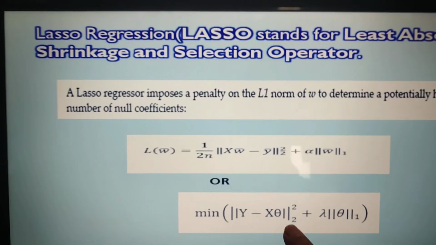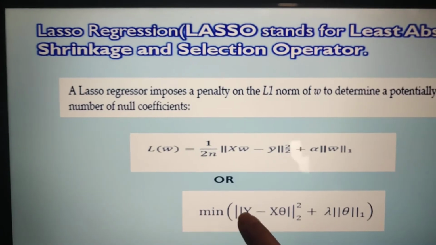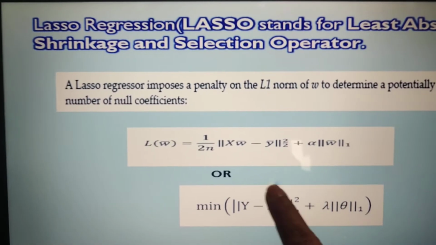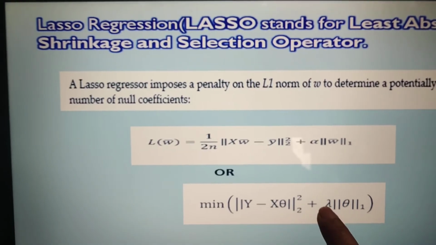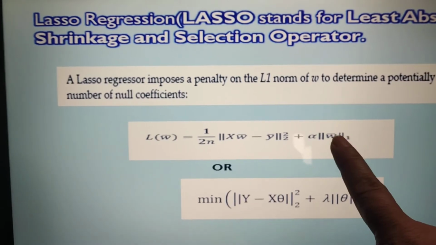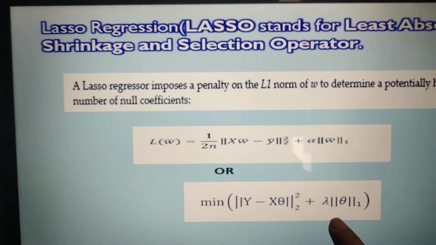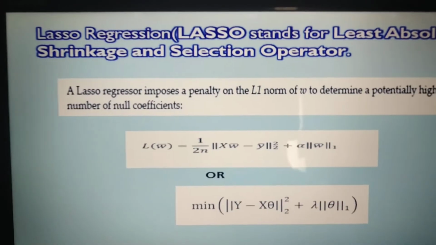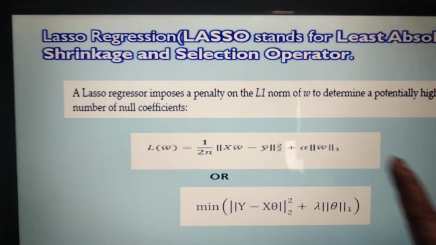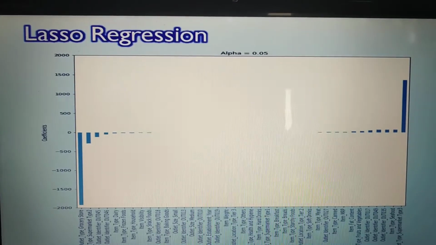An alternative expression can be written like this: actual output, predicted output, the difference between them is nothing but the loss, and alpha here is represented by lambda. W is nothing but theta in this case. So either this expression or this expression we can use. In different books, different expressions are used. As per our book, we will go with this expression. So you see the lasso regression.